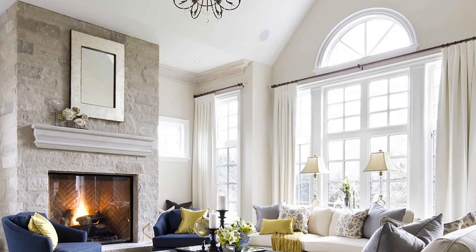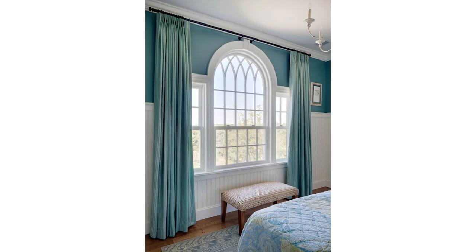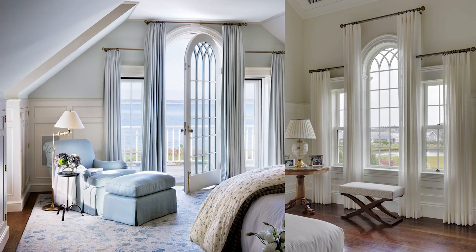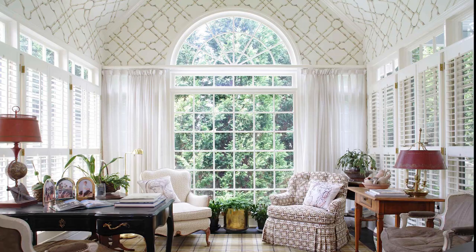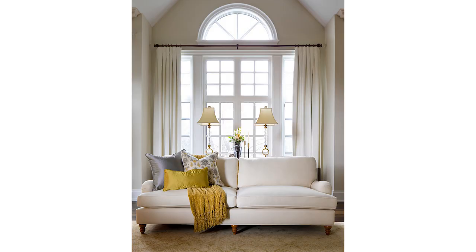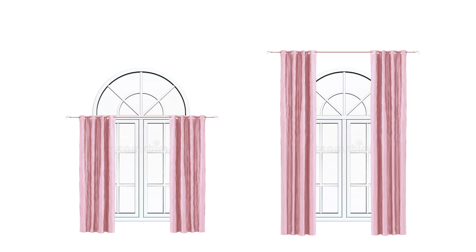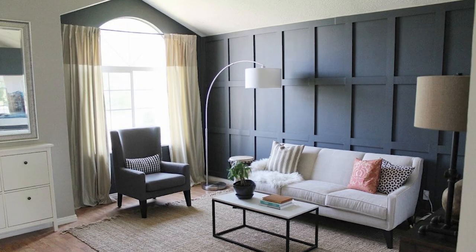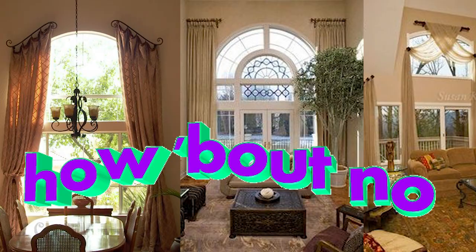If you have a palladian window with breathing room between the arch and the lower portion, leaving the arch exposed looks beautiful. If the arch is connected, hanging the rod high and treating the whole window as one unit is the best solution. Some designers suggest multiple rods at different heights, but I prefer a cleaner look. If an angled ceiling prevents the rod from being hung cleanly over the top, sometimes hanging the rod below the arch can work, but only if your ceilings are very high. Solutions to stay away from: cutting across the arch with a rod, weird custom arch hooks, curved arch rods, and segmented rods — just no.